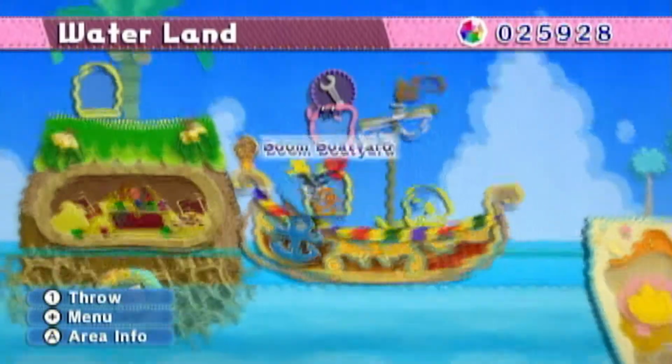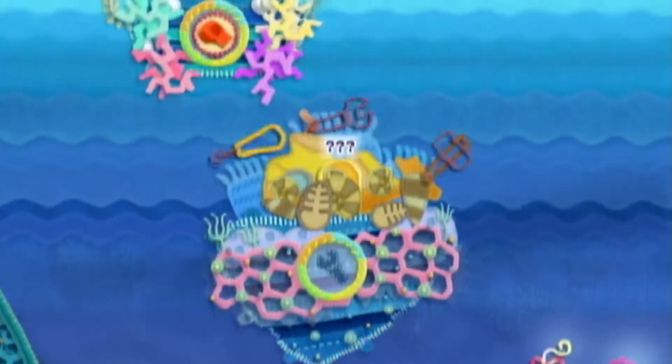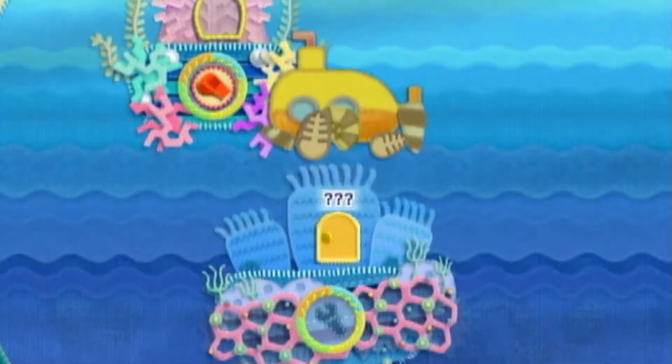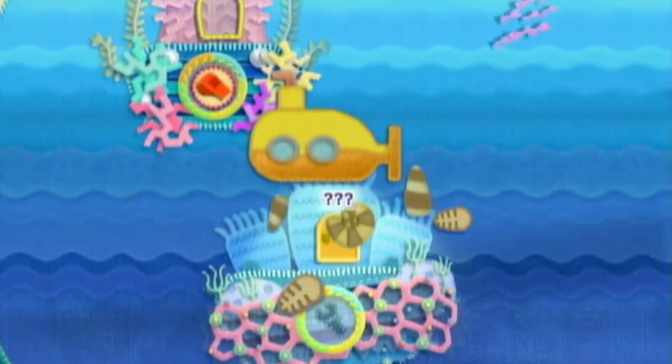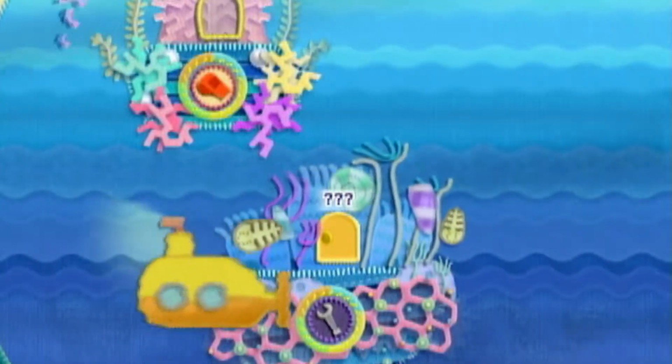Okay, now let me go throw this wrench. Put a wrench in it. They're fixing up the crystal. This is a yellow submarine. I like the Beatles song. Bye-bye.